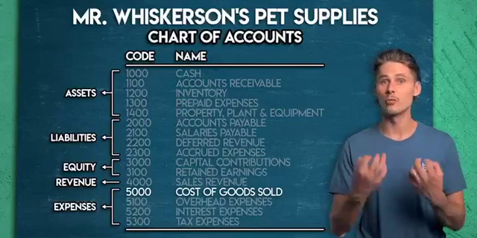As you can see, inventory has been split into 3 accounts to reflect the 3 different stages of production. We have raw materials, which represent the unroasted coffee beans and packaging materials. Work in progress, which includes partially completed products that aren't yet ready for sale. And finished goods, which are roasted coffee beans that have been packaged and are ready to be sold.